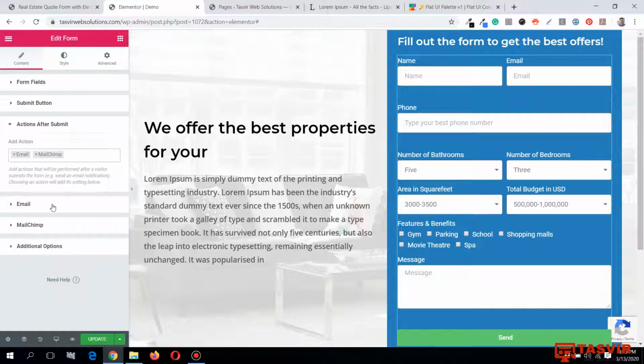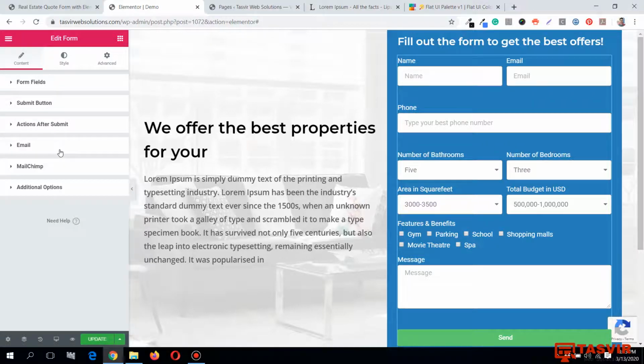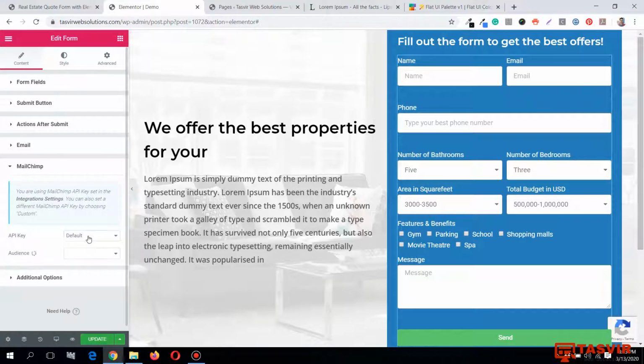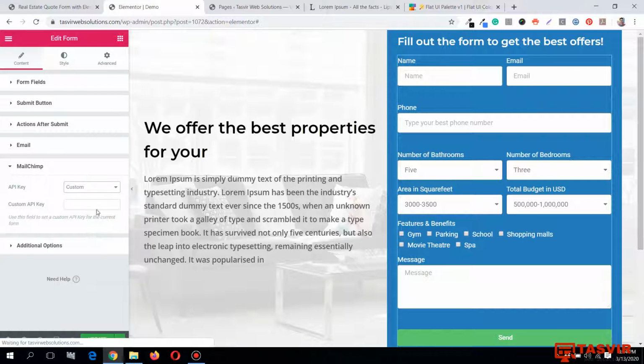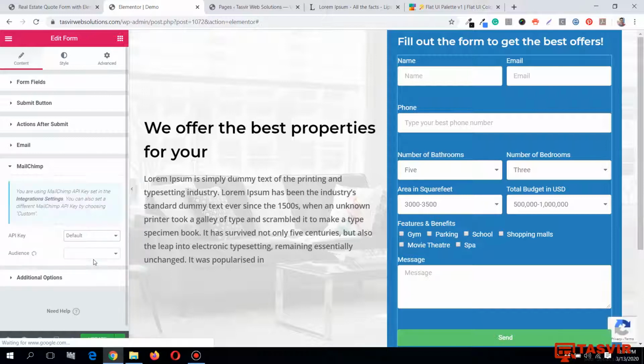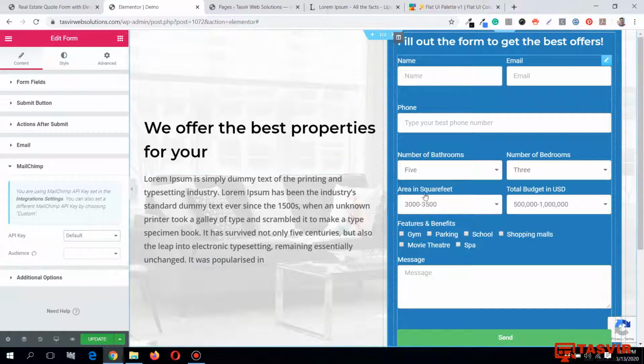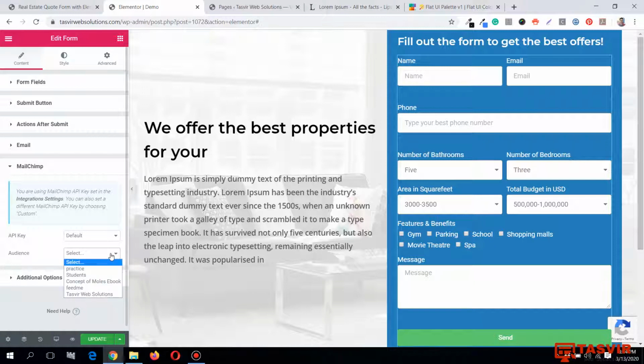When I type in MailChimp, another option will appear. For the API key, I can choose custom, or you can choose the default. If you choose the default, you'll get the different audiences you have in the list.